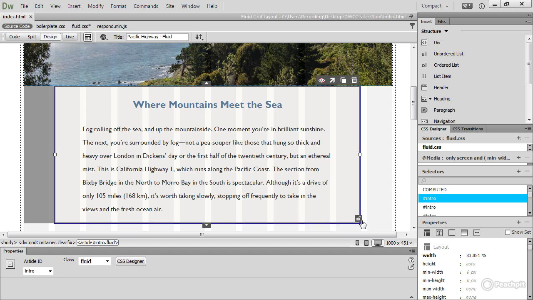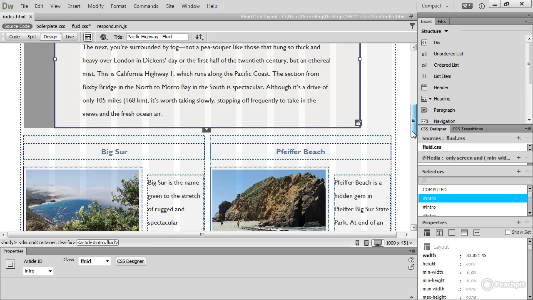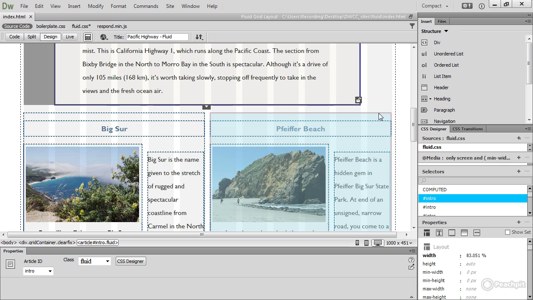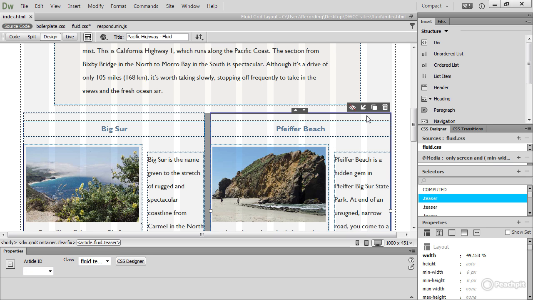And at the bottom right, this padlock, it says lock article. Basically what it does is it sets its position to absolute. Personally, I don't see much value in setting elements to absolute positioning inside a fluid grid layout, but that's what it's for. Now let's just scroll down a little bit, and I need to select one of these elements that's floated. And with a floated element, you have a down arrow which says starts new row, and what that does is it basically adds the clear property to the element.